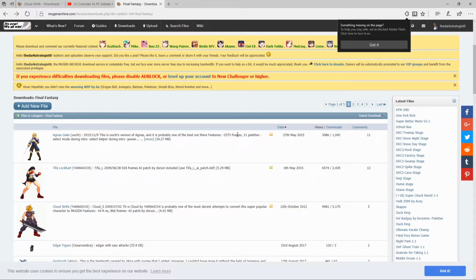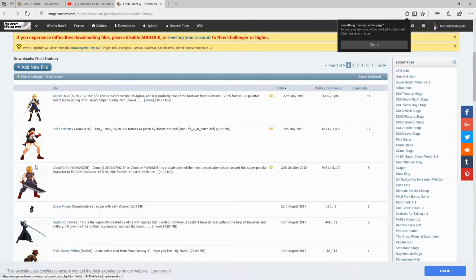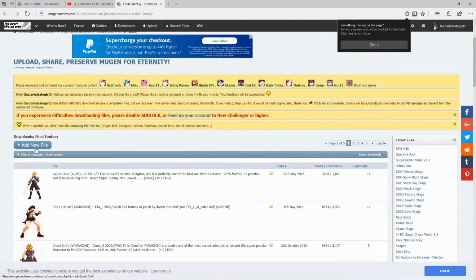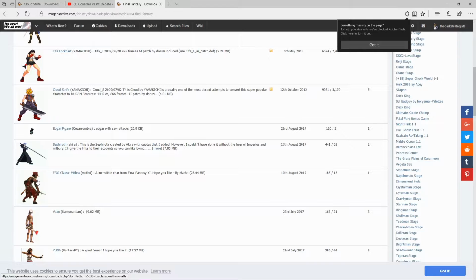another side discussion here. On a side note, all Mugen characters, doesn't matter where they're from, for the most part, they're not created equal. Now, they might be if they're from the same game, especially if it's a fighting game, but most of them are not created equal.